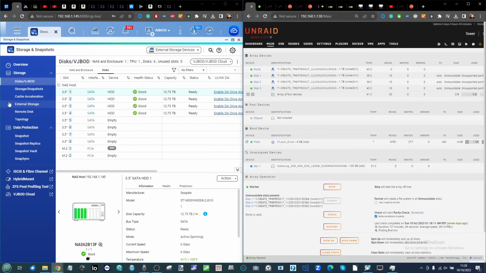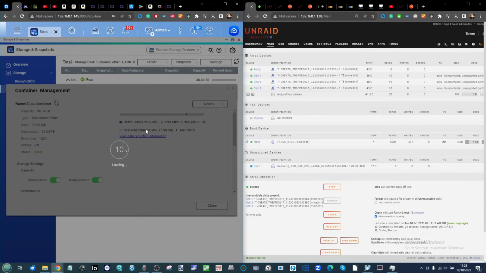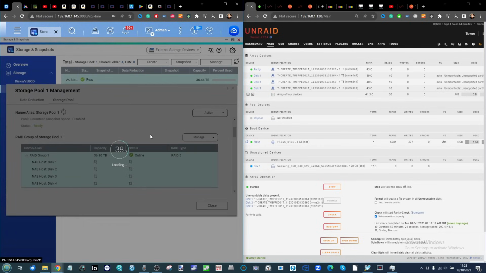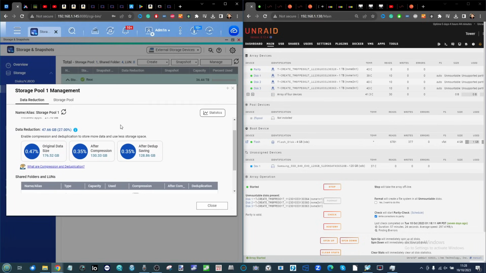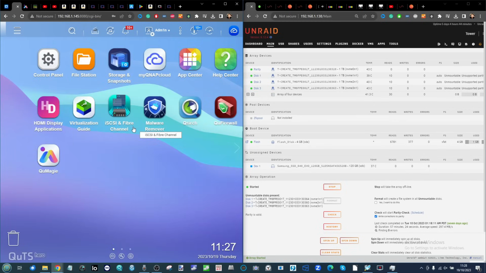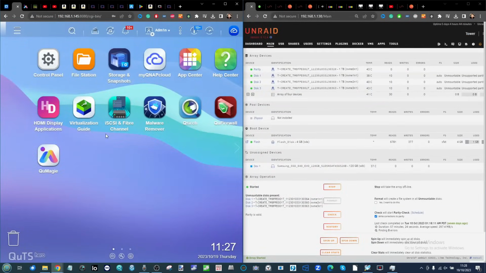So, all of the things I mentioned just now: if we go into the storage pool benefits there, we can make our way in and see that inline compression and deduplication are enabled. On top of that, if we make our way into different storage areas and go into more detail, we can find out the actual extent to which data has been saved. You can find out that data reduction and how much is being worked out over time, as well as both of them benefiting from things like triple parity RAID. And the QNAP there, arguably, although it's still not utilizing true ZFS in the same way that TrueNAS does, is arguably handling more of the features and facilities of ZFS on QuTS than it is on UnRAID overall.